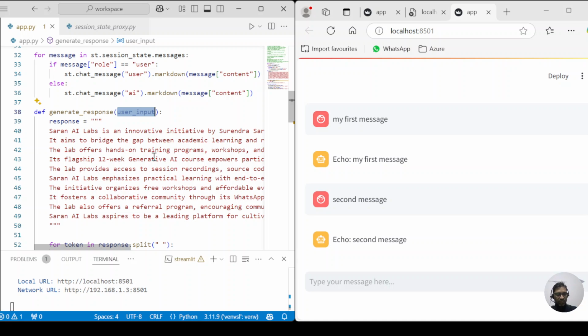So in order to emulate the same thing, we are generating that token by token response with the help of this custom function. I have written this function, generate underscore response. When the user asks any question, its input will be captured and this method will be invoked. In this method, we are not using this user input, rather we are just creating the response. We are just mimicking. So this is a mock function.